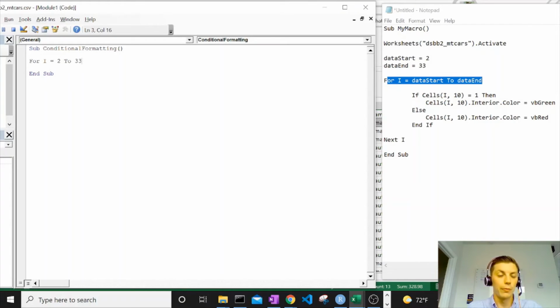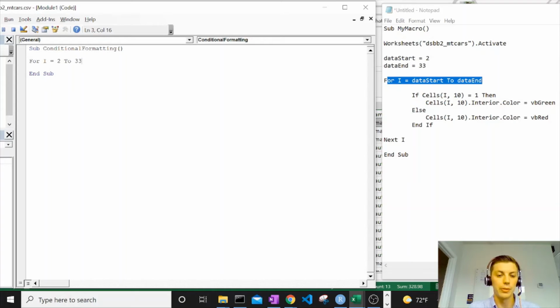But for loops here, I equals 2 to 33. The point of a for loop is to start somewhere and then iterate through everything you have, whether it be rows or columns. We're going to start and end and repeat an action with every row or every column.